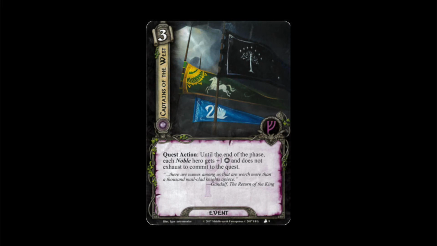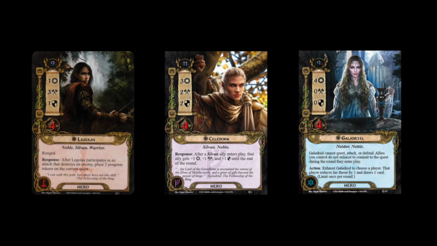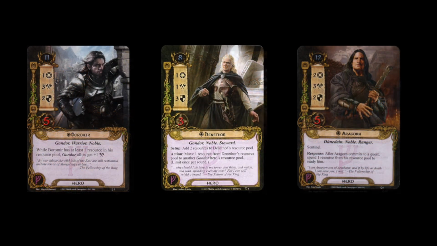I'd like to use it in an epic scenario like Black Gate or Pelennor Fields or something. It'd be really cool. It would help a lot in those quests, because then you'd have so much more ready for that combat phase, which is really going to hit you. I was trying to think of what decks it would be good in, and I just thought of a couple. Sylvan would be pretty good because you're running mostly nobles, and the Gondor deck would be pretty good. Some Rohan decks, but you aren't running a lot of leadership.